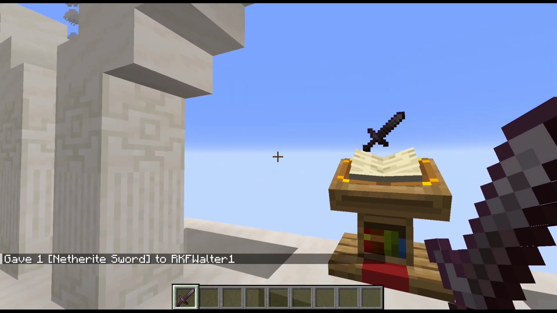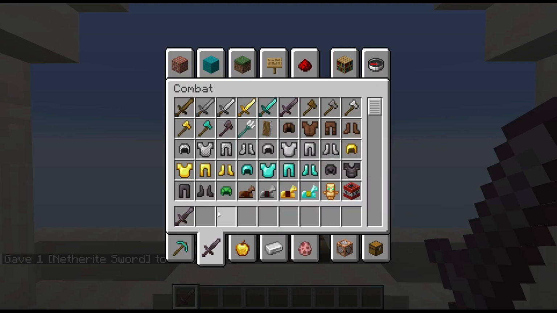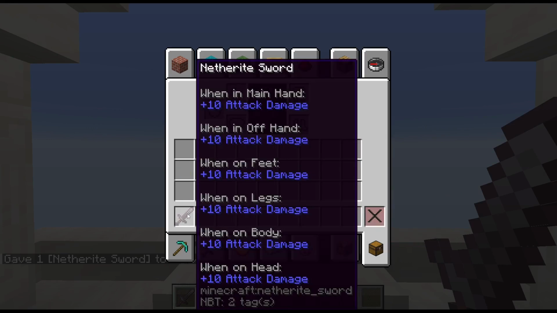And now, if we look in the inventory, you can see this netherite sword will add 10 to the attack damage when I have it either in my main hand, in my offhand, be it as footwear on my legs, body, or head, which is a bit of a strange choice, but basically this means that I could double up with another sword if I have this in my offhand also.